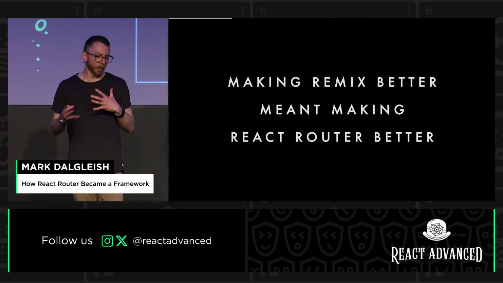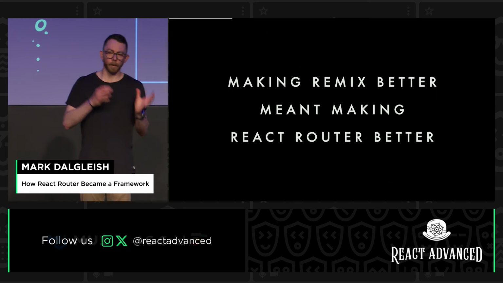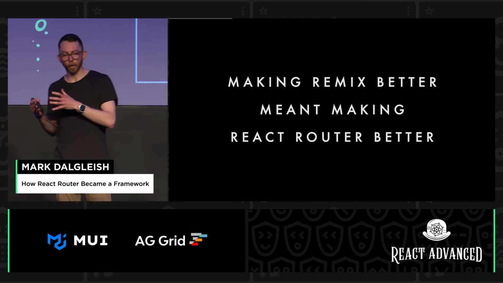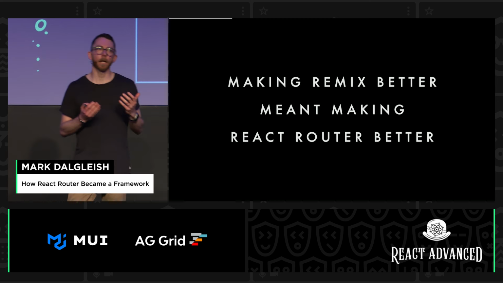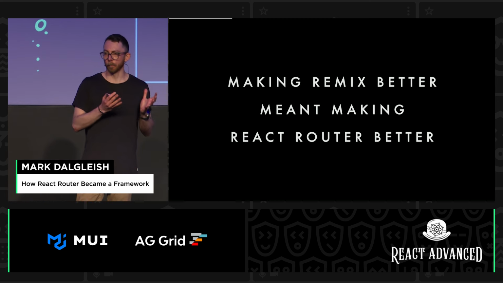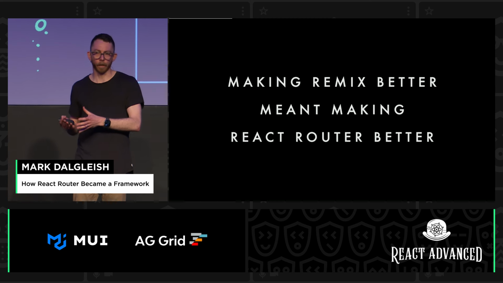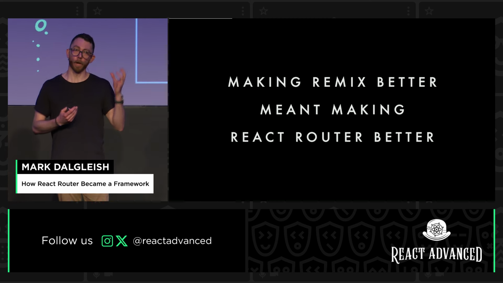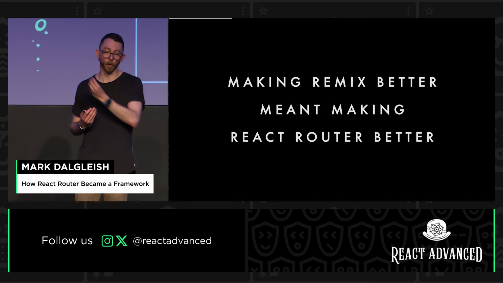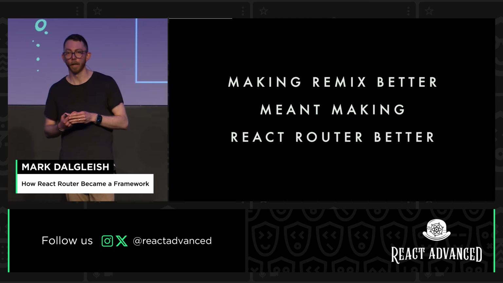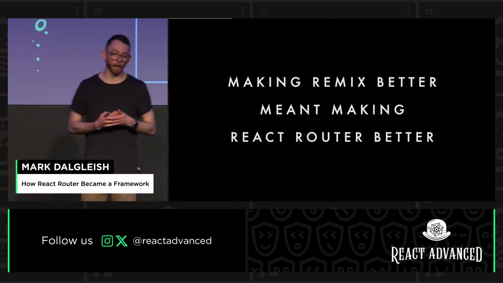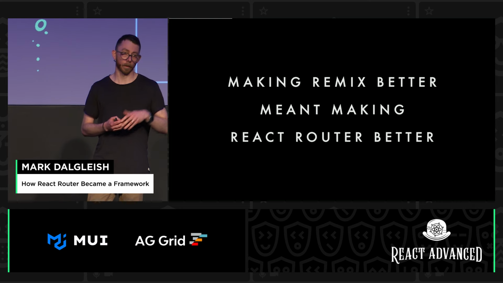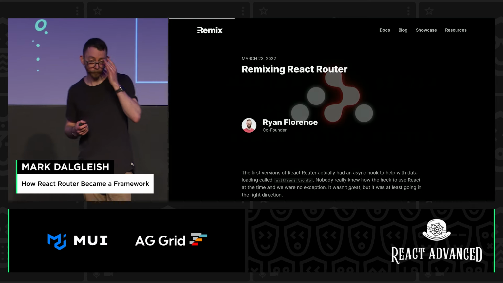What's interesting about this relationship is it meant that making Remix better often meant making React Router better, because if we needed to add a big new feature to Remix, it would usually require changes to React Router. If we wanted to clean up the code in Remix, it would often require us to remove it from Remix and move it over to a lower level within React Router. So there was this relationship ongoing as we worked further on Remix and improved Remix itself.